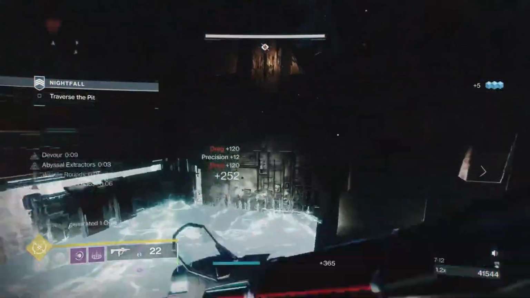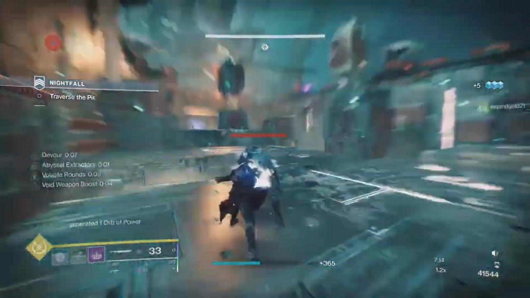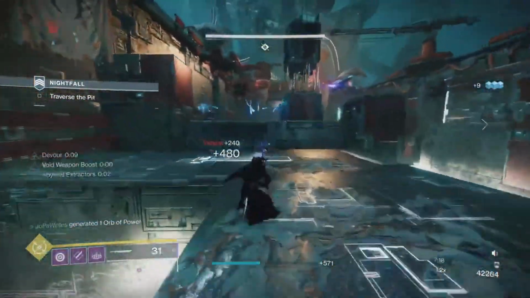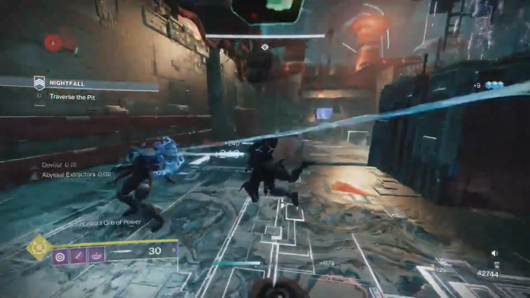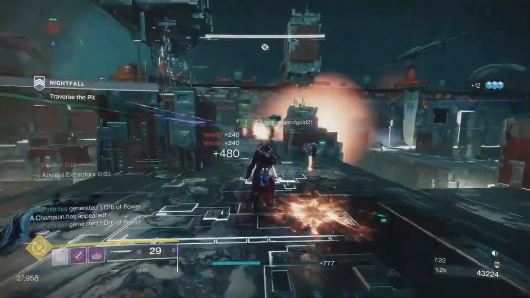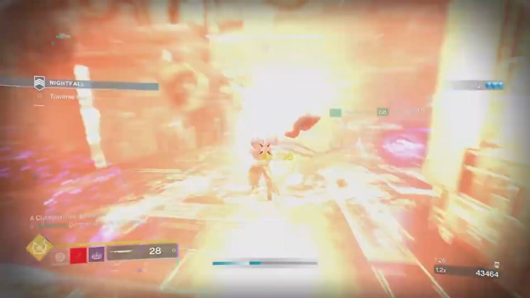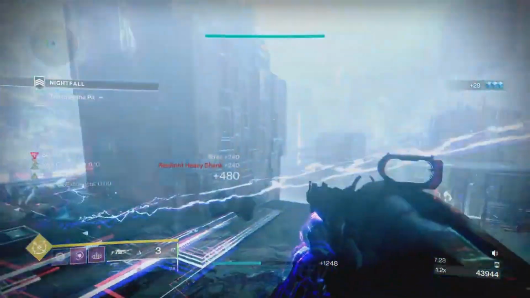Now, one of the things I wanted to let everybody know, I am running Wellspring on my sword, which is kind of crazy, but you're going to see, because of that, I have my abilities up at all times, basically, and it's really helpful when it comes to that.